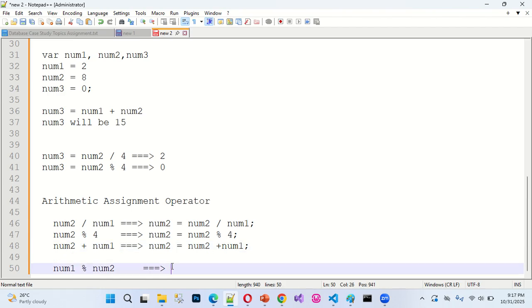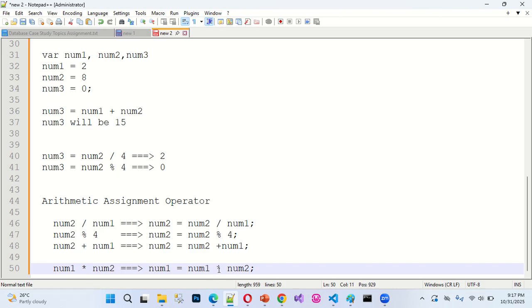But seeing the fourth one here, it's a little bit different, because the variable on the left side is the variable that holds the result. So this will now be num1 equal to num1, let's say multiply by num2. I'm changing this one to multiply because I already used modulo before.